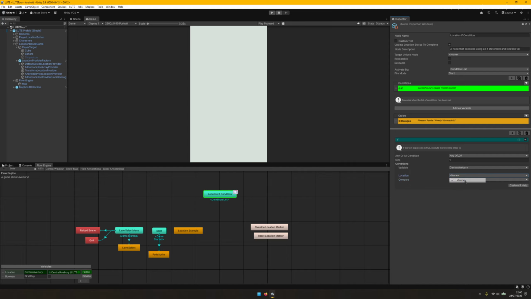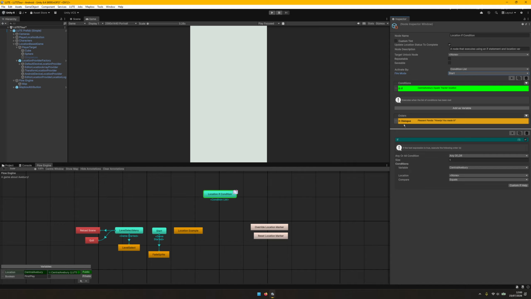So if we leave it as none, the if statement will go through and say, okay, I'm comparing a location, but there's no other location to compare against. Therefore, I must be comparing against the player's location. And that is exactly what it will do. So when this node is executed, either through start or update, it will check through the list of conditions. If all these conditions are met, then the node will be able to execute.